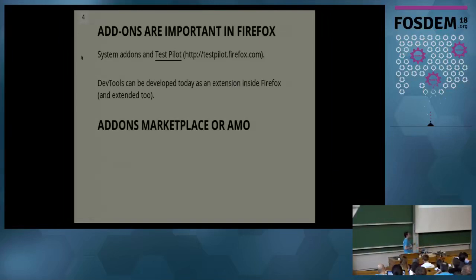Another point that reinforces the fact that add-ons are very important at Mozilla is the marketplace. As developers, we know that it's important to have users to see if our work is good or not. At Mozilla, the code name is Emo, that is not Amo. In Italian, it's the word for love, but it's add-on marketplace, just to be sure. And these are official statistics about the last year of the Emo project.